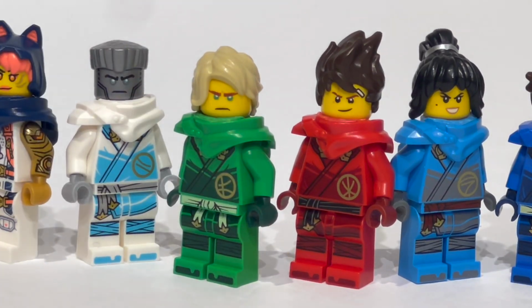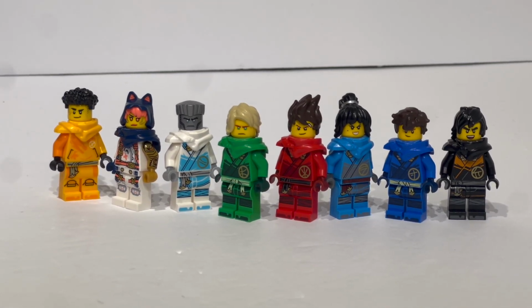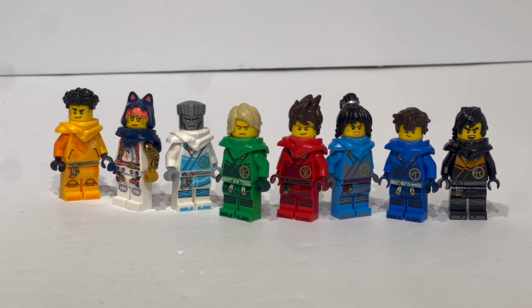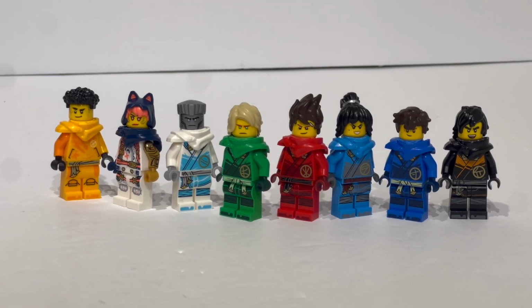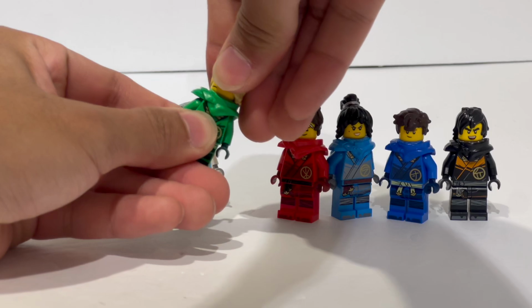And so, what I did for this video is I basically broke one of the cardinal rules of LEGO, and I'm no longer a LEGO purist because I just had to modify my Ninja minifigures to make them a little bit closer to the show. This is the final result. As you can see, you can take your minifigures and rotate the heads all the way around in different directions.